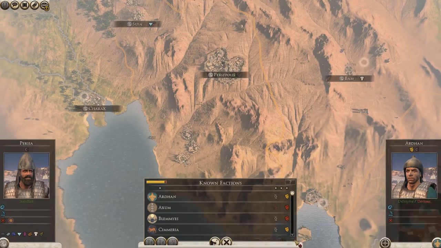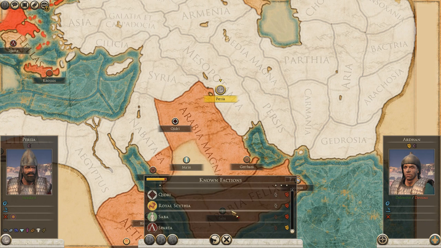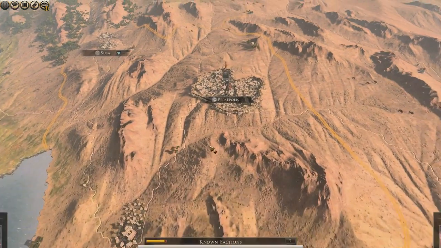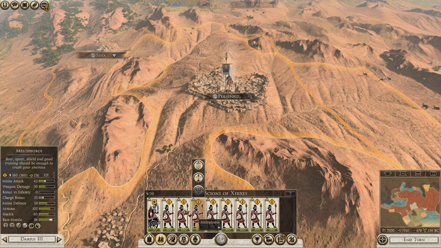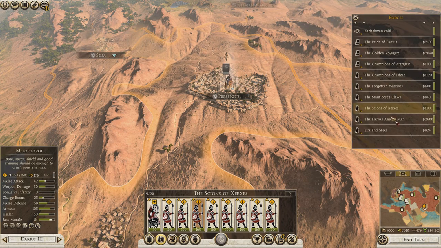And in terms of their diplomacy, I'm pretty sure they might have some vassals. No, they don't. In fact, everyone hates them. Oh, except the Cardlet. Okay, so I imagine you can probably make those into your vassal if you wanted to. But absolutely huge. Although, wow. Yeah, Darius III, I'm not sure he has many... Okay, never mind.